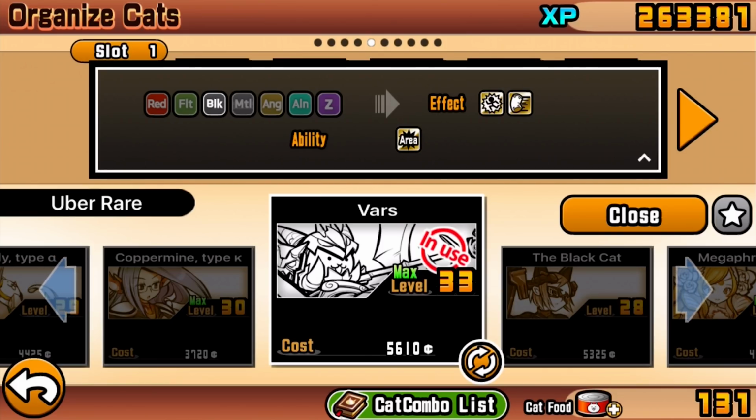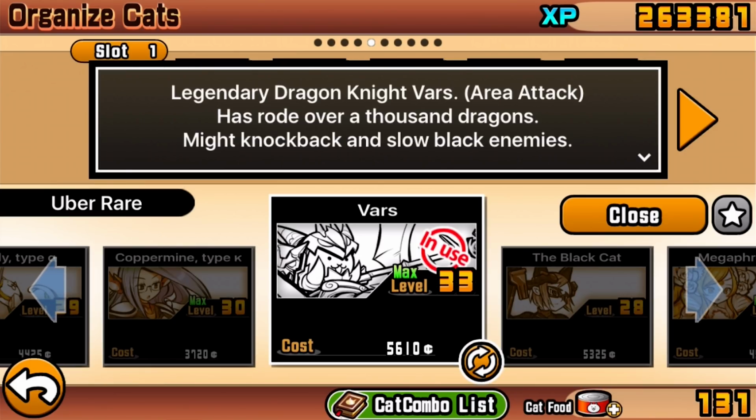And it's area attack damage, so he's not going to have a problem dealing with a bunch of black enemies at the same time. He can just wreck through them all pretty easily. So yeah, Vars is pretty cool. Plus, just look at that armor right there. It's literally just a helmet that kind of covers the whole body, but still pretty cool.